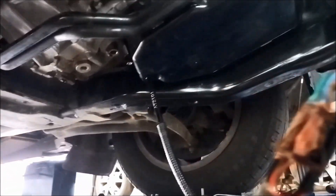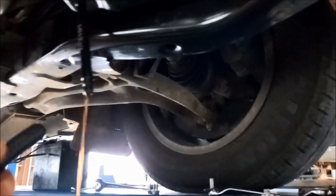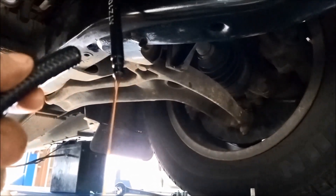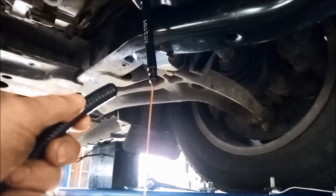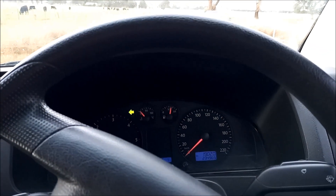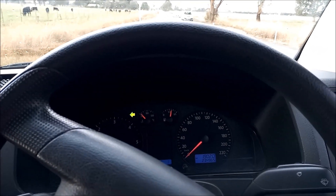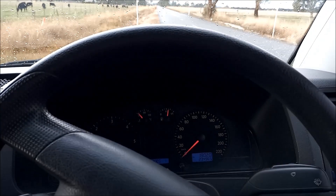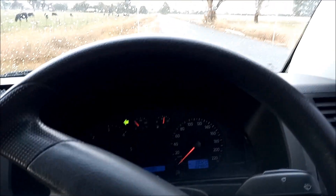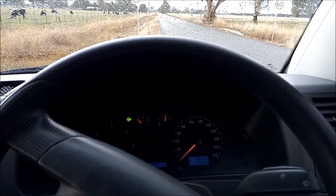We've got five litres in there. Start it up and check the oil level — it should be just coming out of there. Bear in mind there'll be a little bit coming out of that tube. It's still trickling, so we're good. Out on a test run, it seems to be shifting okay, so we don't need to reset the adapts. We'll take it for a run and get it to operating temperature, because the adaptive part of it can't readapt until it reaches operating temperature.